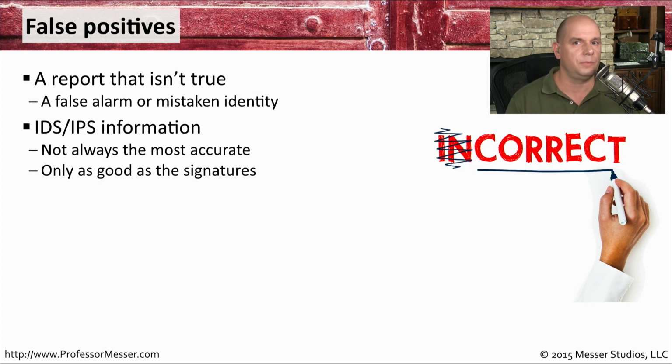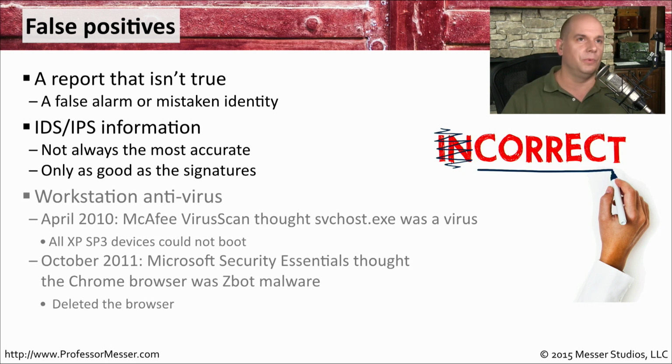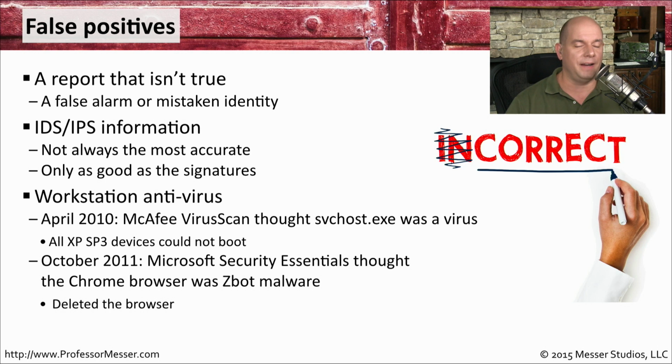The very good intrusion prevention systems are those that are really only giving you accurate and complete views of what's going on. They're minimizing the number of false positives. One of the things you run into a lot with workstation antivirus. This is one, not a great false positive. It's one that was a little bit old at this point, but I left it in because it was such a dramatic example of what a false positive can do when things go wrong.